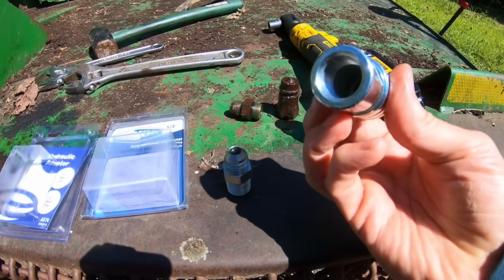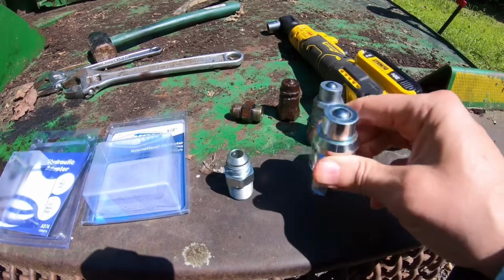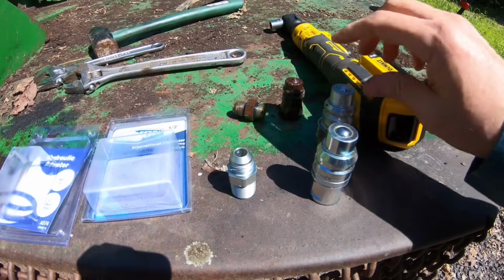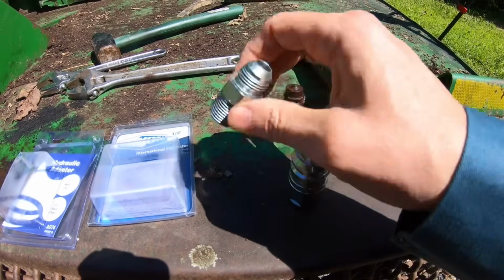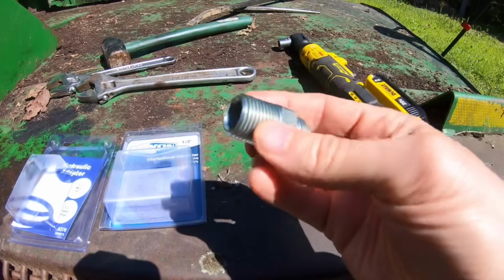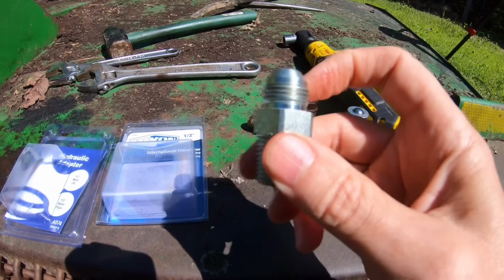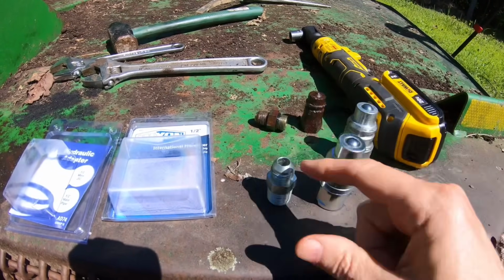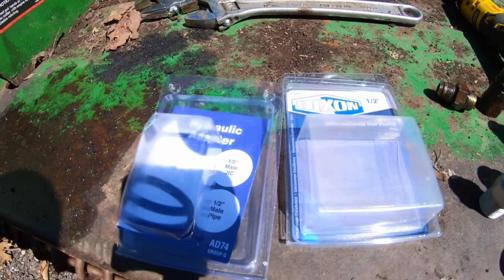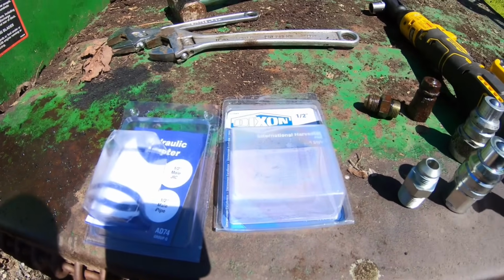So I bought this fitting at Rural King, and it's a 1/2-inch pipe here, and then the same fitting on the end, which is the Pioneer coupler style. And then I've got, this has just 1/2 inch in there, so here's a 1/2 inch to the JIC flare that should go straight on that line. And so they had these at my local Rural King, and the total was $38.